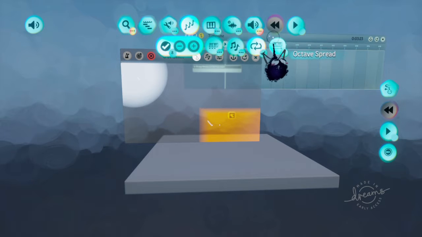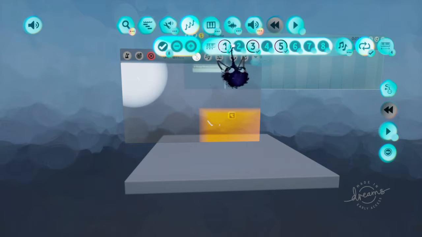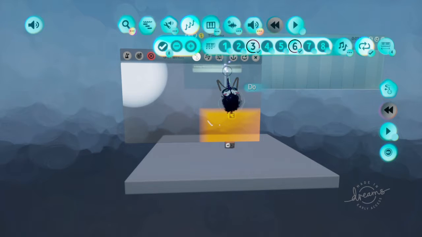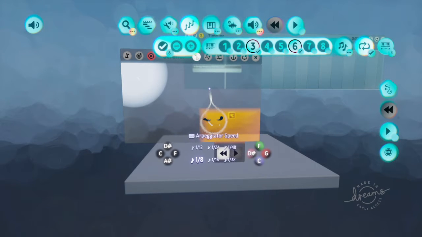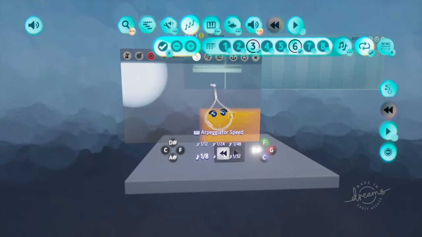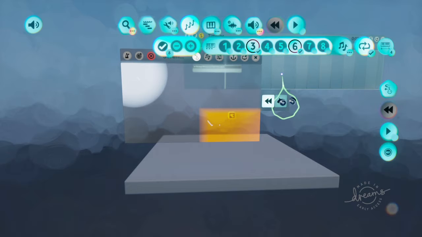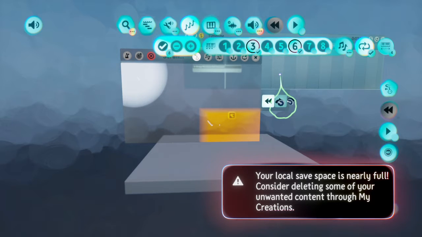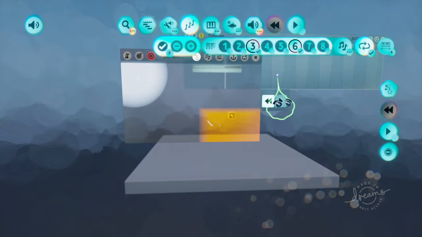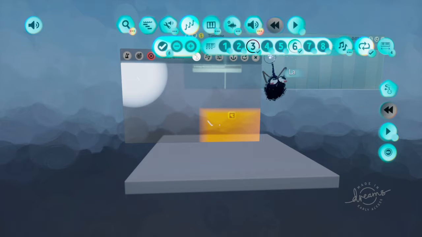You can look up my tutorial for that with the octave speed, the notes. This is important too, to turn on the notes. You typically want 3 and 6 if you're using rap beats. And then you want to look up on Google what types of sounds go good together, like flutes and stuff, you know what I'm saying, orchestras. You want to look up what things go well together.